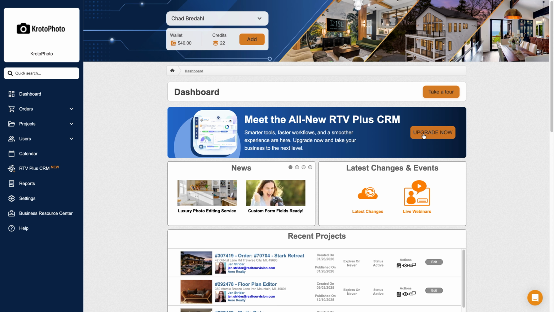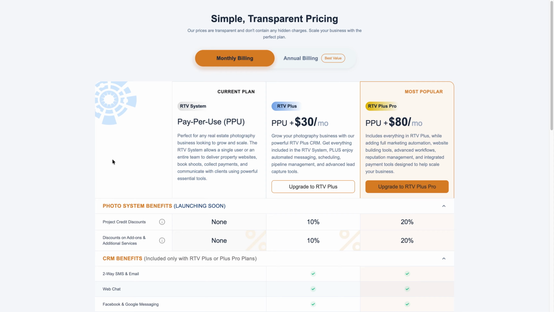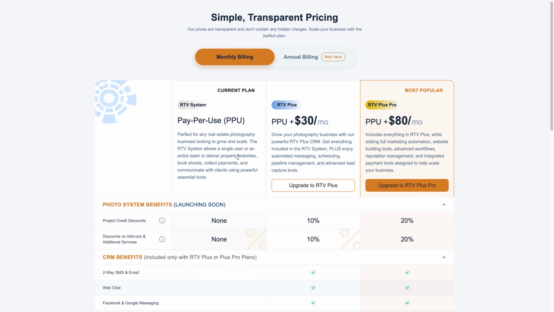So let's go ahead and click Upgrade Now, and we're going to run through the process flow of how you can check this out and possibly purchase a CRM for yourself. So we have monthly and annual billing plans, and you'll see those change here. And you do get a better value if you go with the annual.